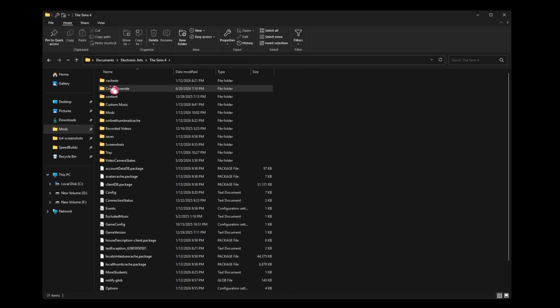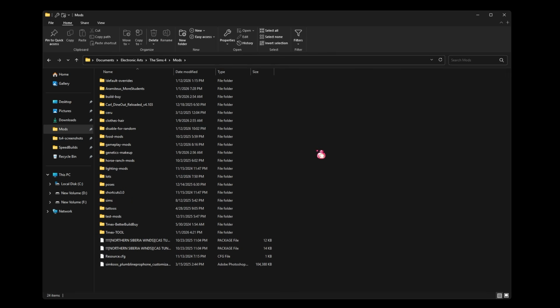And then sometimes if you peruse the gallery a lot, you'll have a cache folder. It'll be right above this one right here. It'll just be cache, and if you open it, it'll be a lot of gallery thumbnail images and stuff like that. So it's definitely safe to delete that as well. So let me do that again. Yeah, so that's disabling for random.